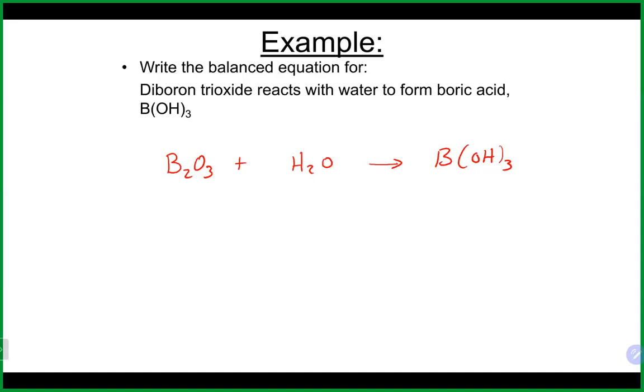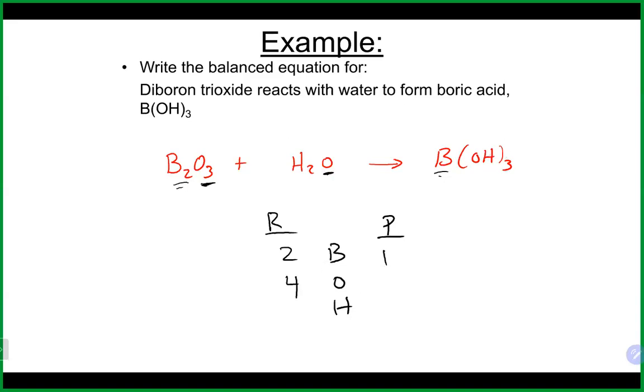Now I'm going to balance, or you're going to balance. So yeah, let's take a look at this one. So we'll do the same thing. Reactants, products. In this case, we got boron, oxygen, and hydrogen. So on the left-hand side, we have 2 borons. Right-hand side, we have just 1. Left-hand side, we have 3 oxygens there, plus 1 more over here, which makes 4.